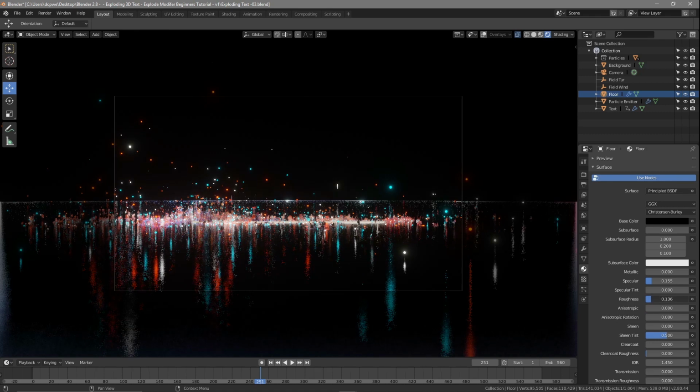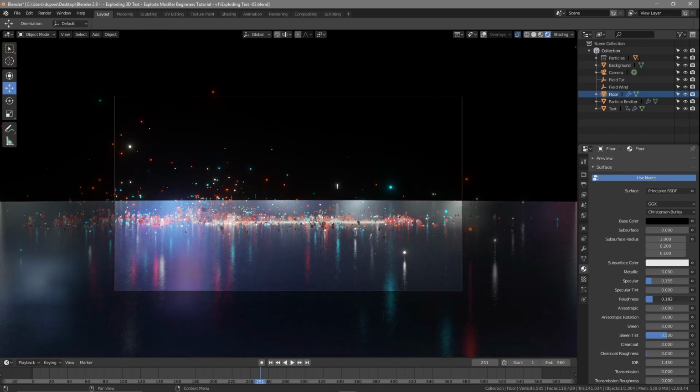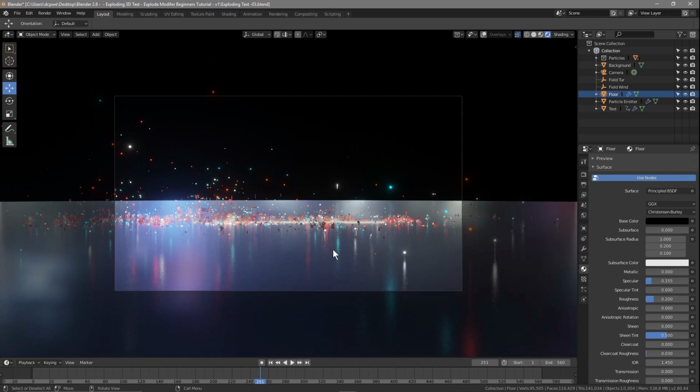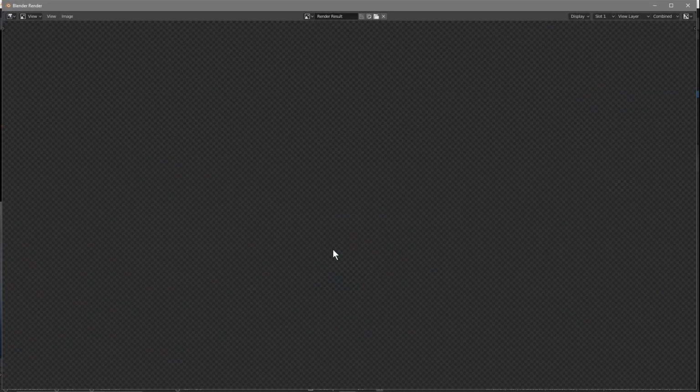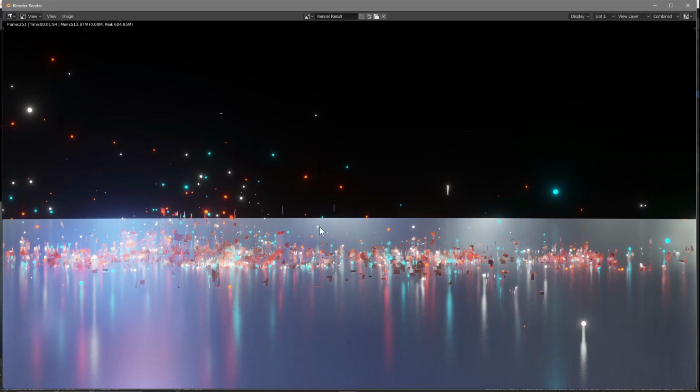So let's set it a little bit higher to around 0.173. You can adjust it slightly. We want to get more color in here, right? So when we render it out now, the floor just looks a bit better. You've got all the particles and they're going to reflect off the floor, and I think it will look quite nice. I think that's going to be a good improvement.